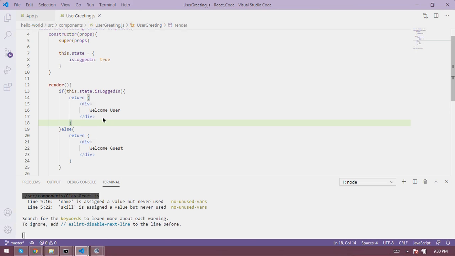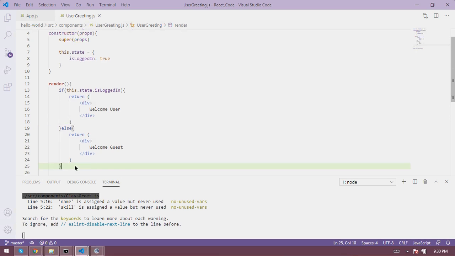And the answer is JSX is only syntactic sugar for function calls and object construction. So for an if else kind of statement, we have to return the whole JSX if we are using an if else condition.